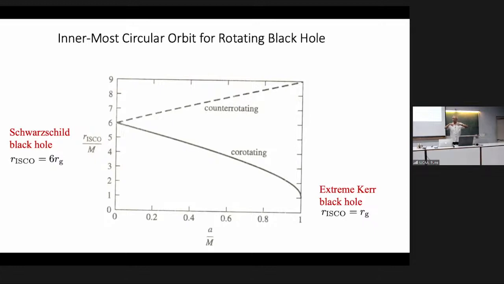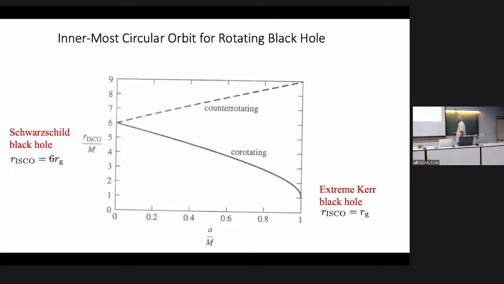And in order to have a stable orbit, you need the minimum. But we are seeing that R min becomes equal to R max, so there is no minimum. So after that, the particle will just plunge. So the maximum energy that you can extract is up to the point where R min becomes equal to R max. Right? So now the important thing is that that point is much closer to the black hole when the black hole is spinning.